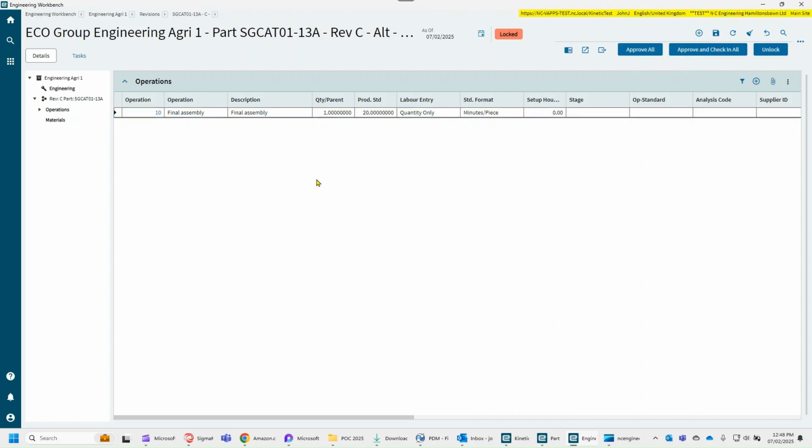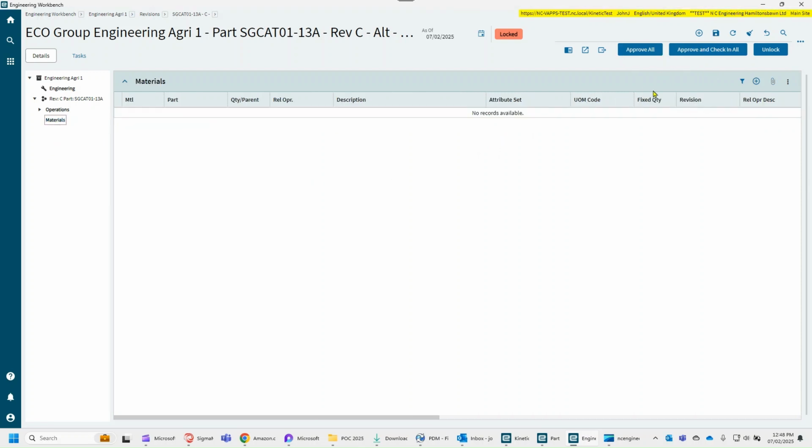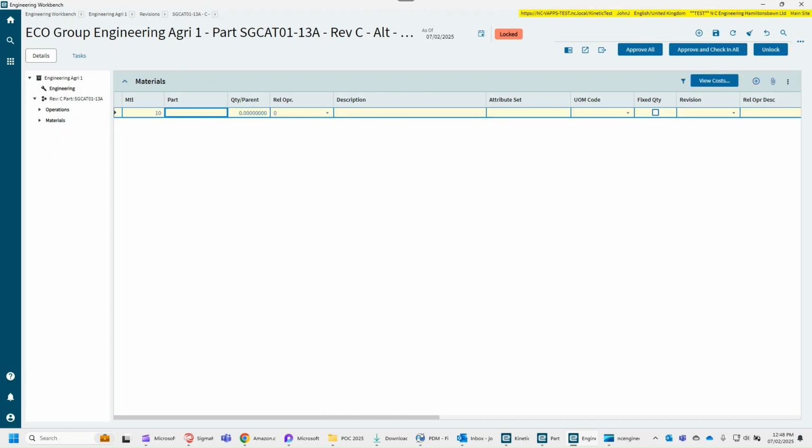Save that, and then we need to bring in the materials. So the materials for this, SG, sorry, I meant to type, we can type the part numbers in, entirely up to you.